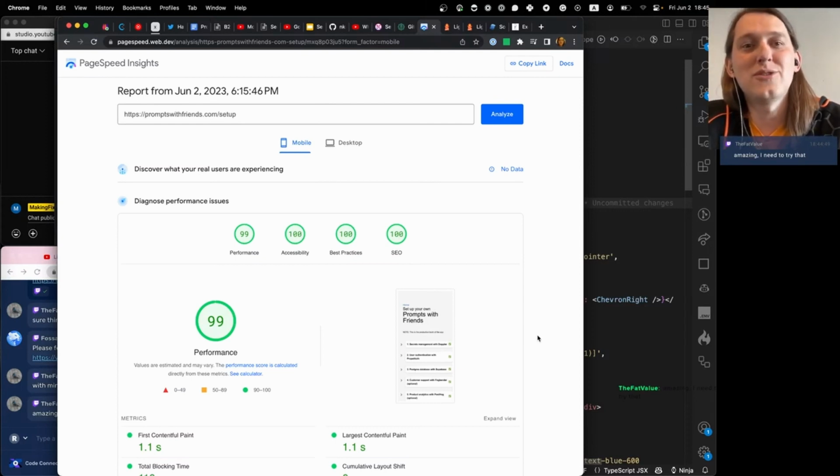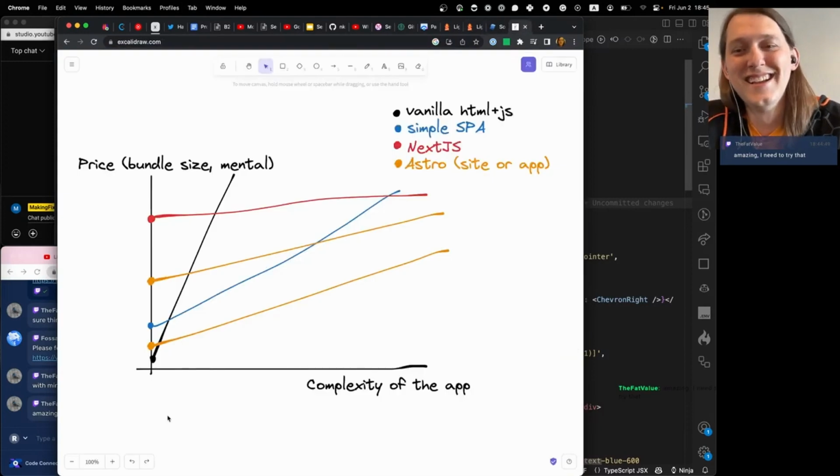You're starting basically at zero. If you're creating a simple page that has hello world, it's going to be basically as simple as plain HTML.